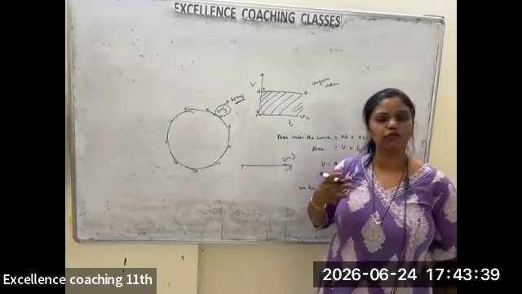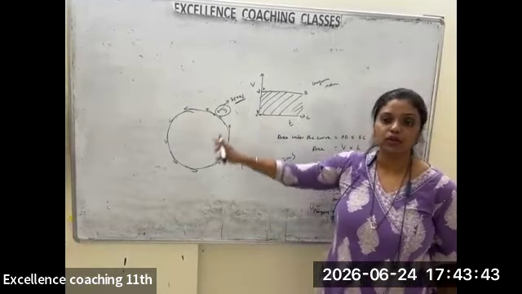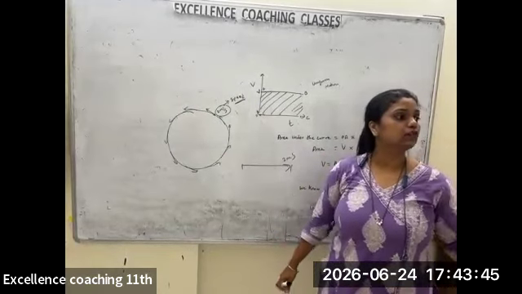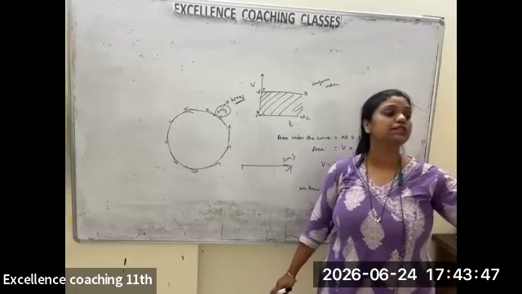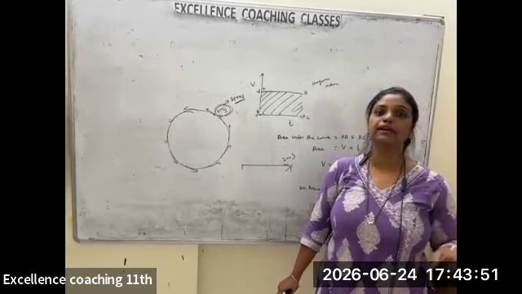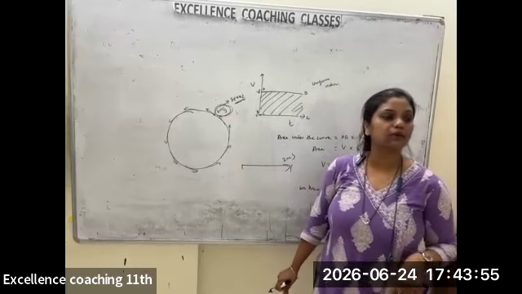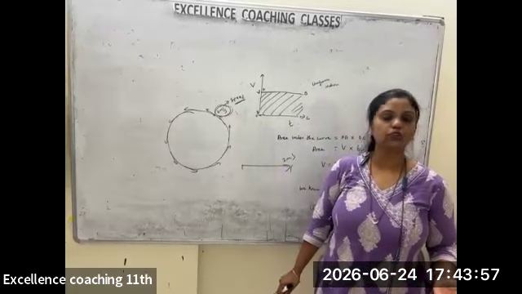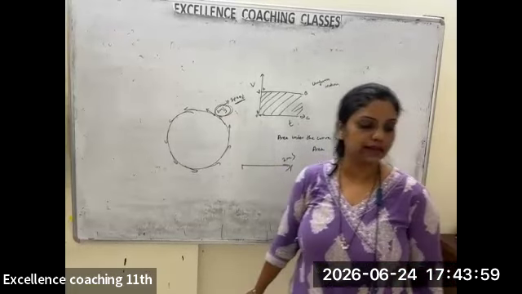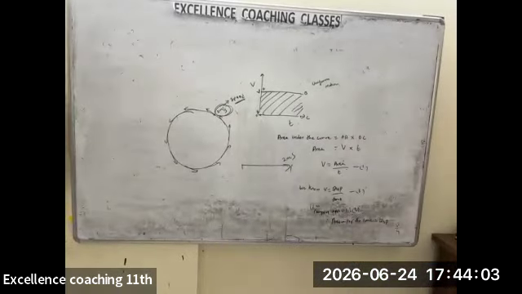Very important point. Many students forget this. So what you can say about velocity? Any object going in a circle, its velocity always changes. Magnitude might remain same, but every time direction changes. Now, if velocity is changing, what will happen to acceleration? Acceleration also has to change, right? So which is the correct option? Velocity and acceleration both will change.